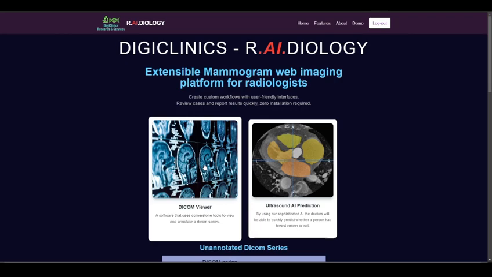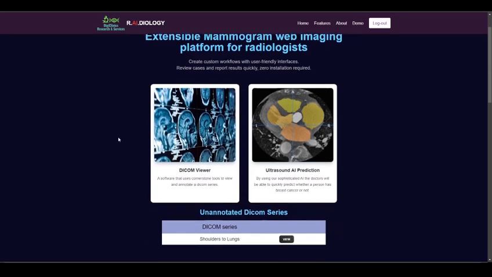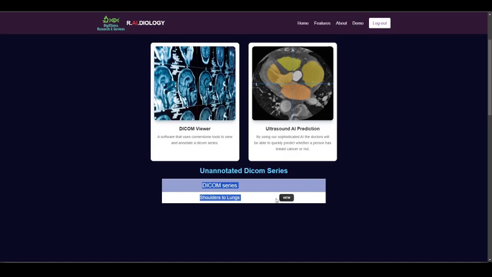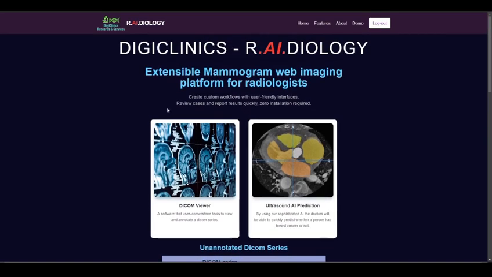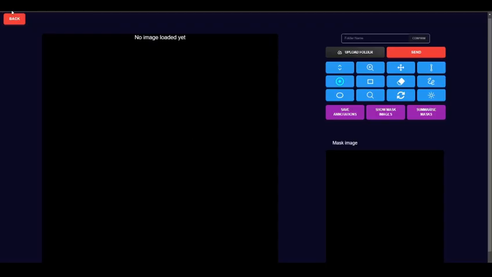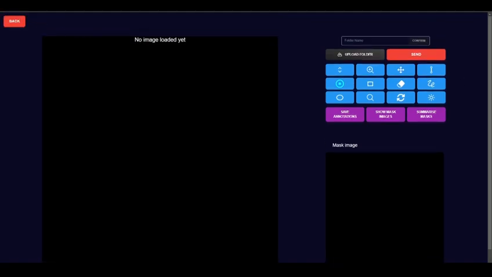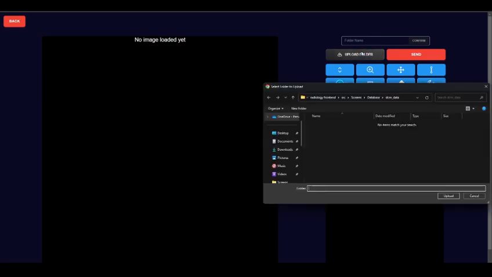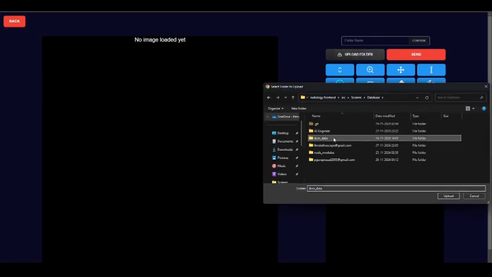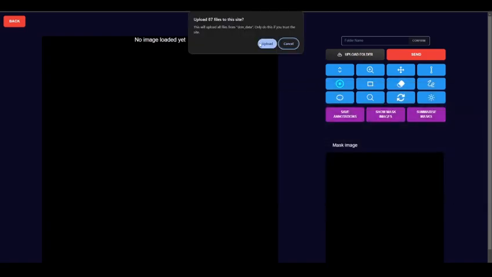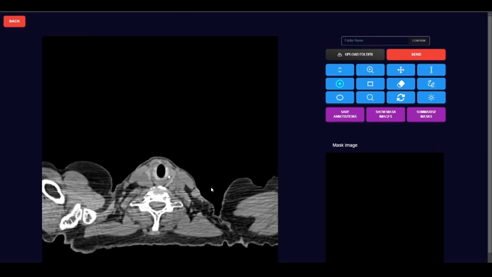So these images are supposed to be present in a folder which shall be given as input to the DICOM viewer. You either give the input or the input is given to you right over here. So first let's talk about giving the input, and let's take it from the beginning. So this is how a DICOM viewer looks initially. And like I said, you're supposed to upload a folder. Now I have DC underscore data, my testing DICOM series. So I'm going to be uploading it right now, and as you can see, this is the first image.